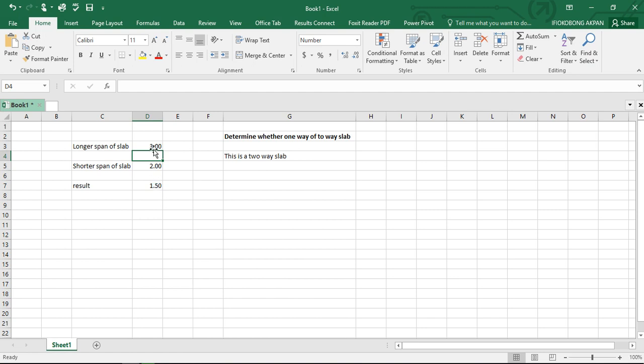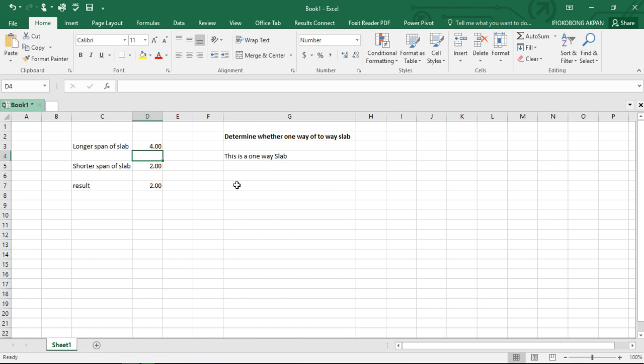Now we can use this to manipulate any figure. You can change this to any figure or any value you may feel like. Let's say 4. It changes the value to 2, so 2 is equal to 2 itself, so it is a one-way slab. So using the IF function, you can logically determine or give values to certain outputs. If an output is a particular value, you can assign a value of whether it is true or false, or you can assign any value.